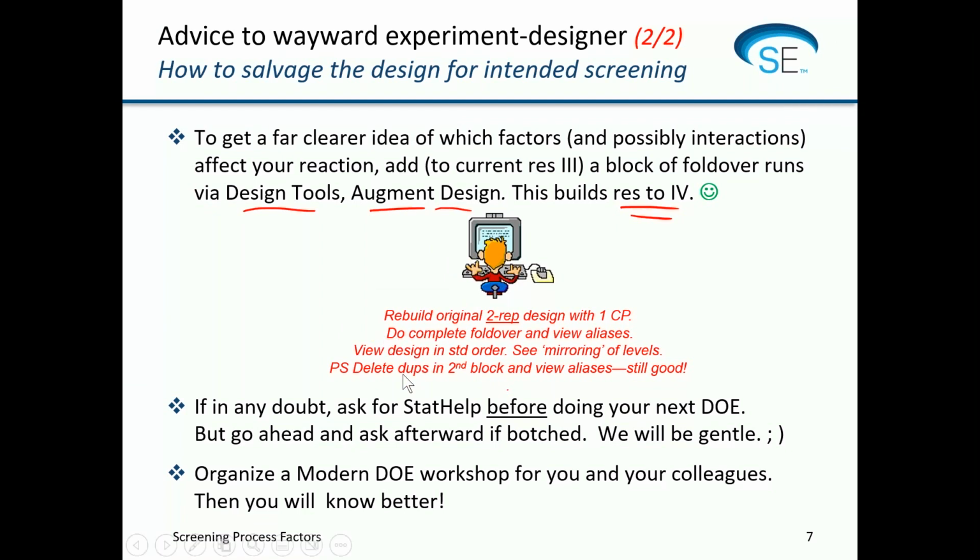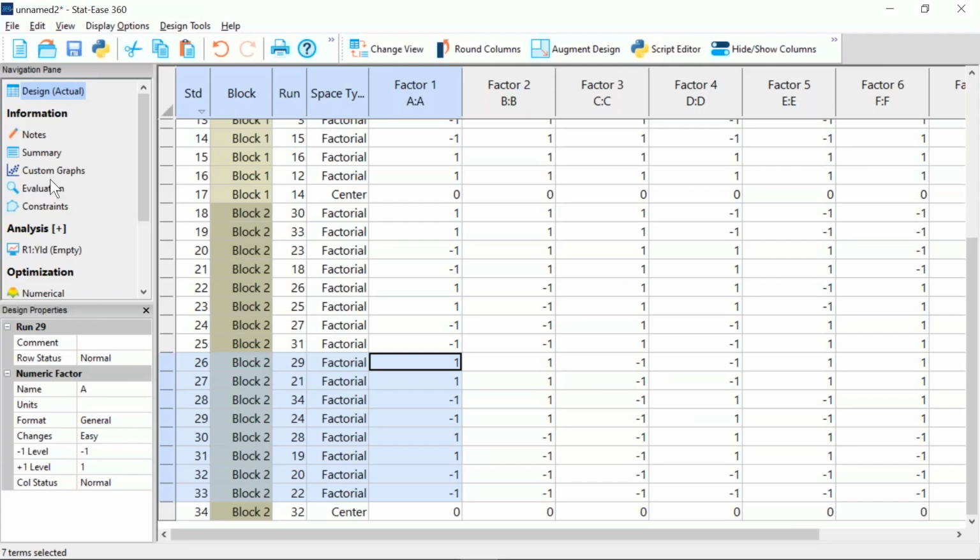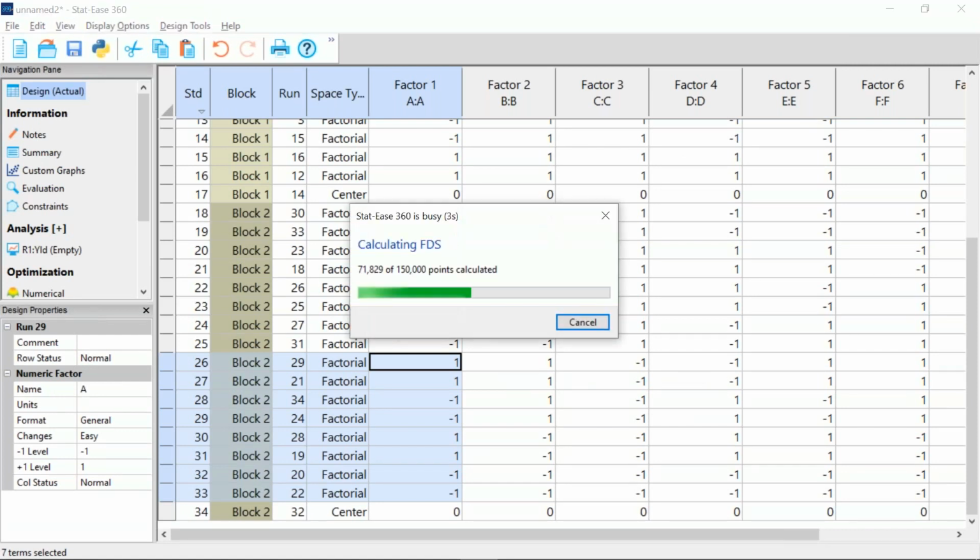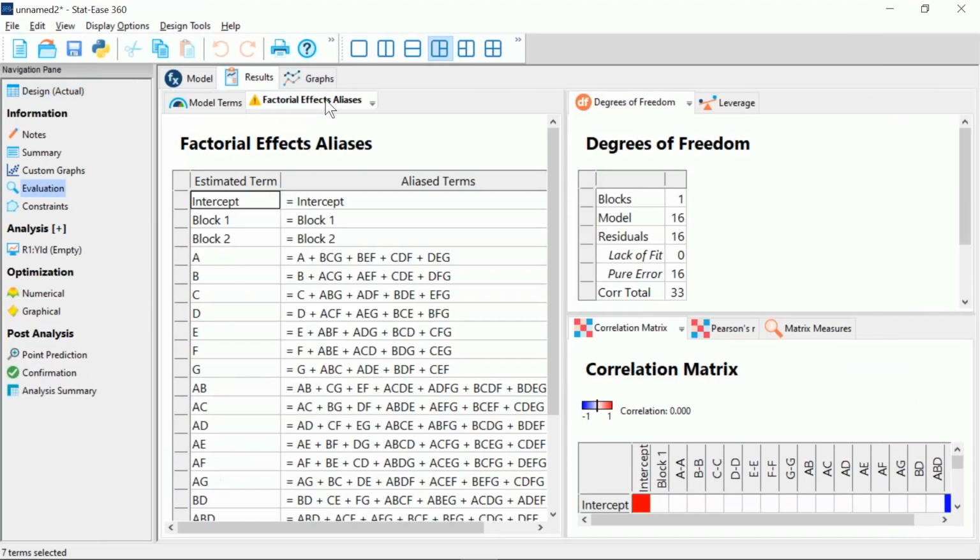So deleting the duplications in the second block, I'm not going to bother to view the aliases, but if we were to take those out, that would have also shown the high resolution. But let's go ahead and look at the resolution now of this design. And so you notice that we have main effects now alias only with 3 factors.